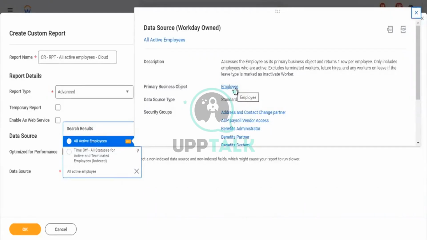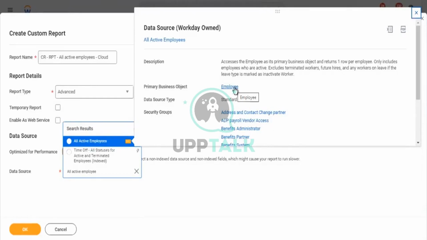People who went on leave, people who got terminated, people who got retired: all this kind of information this business object will not be looking for. When I say employee who is active, employee is nothing but who is active. It will look for only active employees.